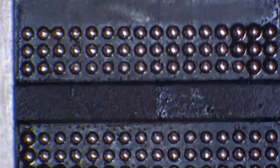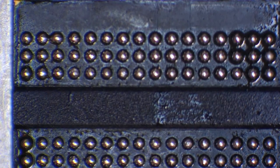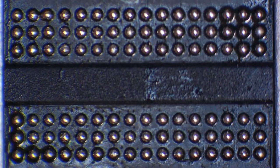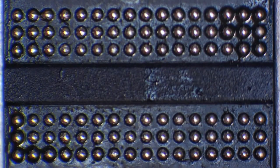You're going to need to be prepared to struggle a little bit when you first start doing this. But as you can see, that was literally one take, one shot, and it went absolutely perfectly because I'm used to it, and because I've been doing it for a while now, and I've been practicing. And that's essentially all this takes, is practice. And that is an absolutely beautiful looking chip. That chip is ready to go back onto a board now.